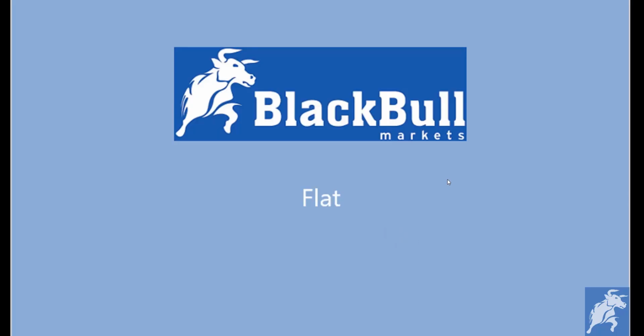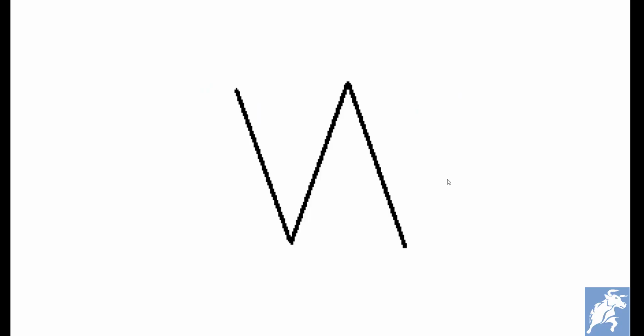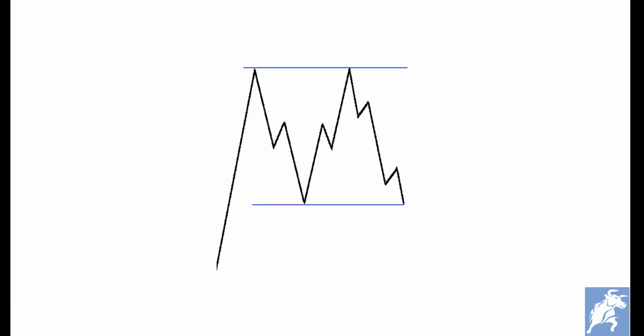The next one I'm going to be looking at is a flat. Like the zigzag, it consists of almost a zigzag pattern as well, but instead it kind of corrects in a sideways movement. Just another interesting thing, it kind of simulates a consolidation in the market. So you can see here where we have the flat now. The flat consists of 3, 3, 5. So in a zigzag and a flat, just to make it a bit easier to remember, guys, the C waves always need to consist of 5 waves. So the C wave always has to be an impulse or an ending diagonal.